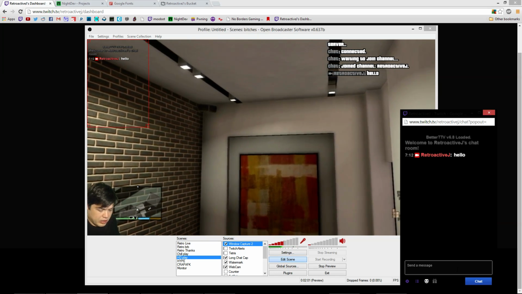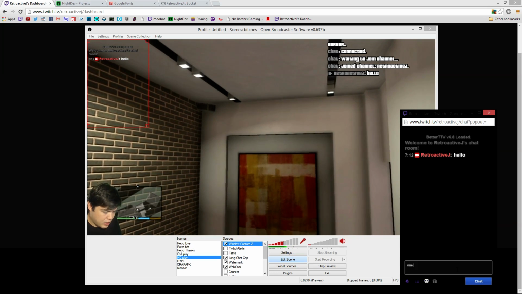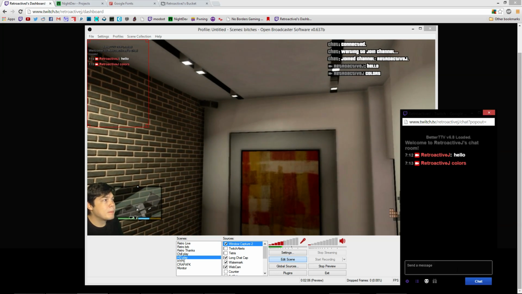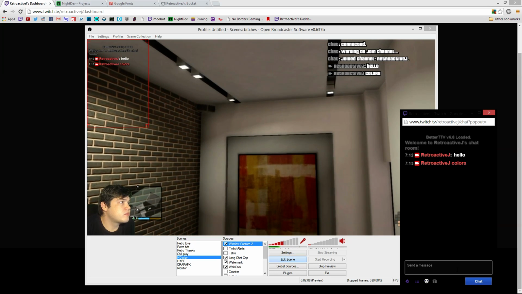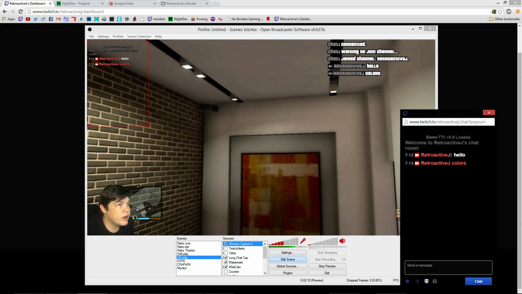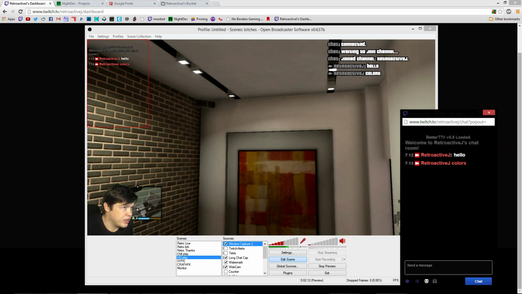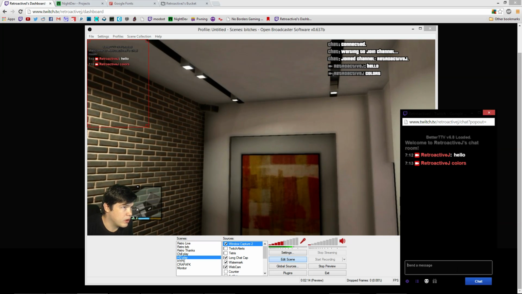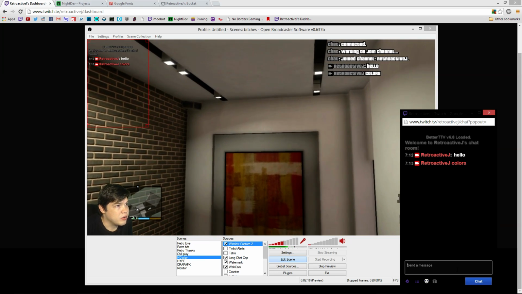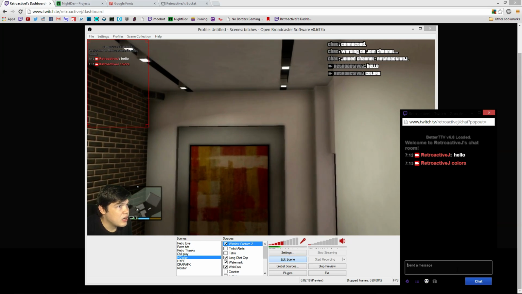Let's see, we're going to do /me colors, and basically I've also whited out any messages into white instead of displaying color text.